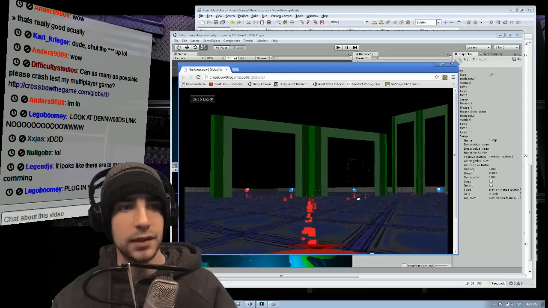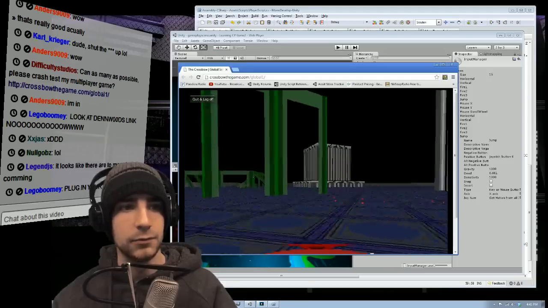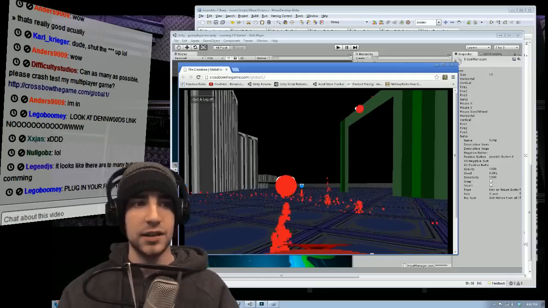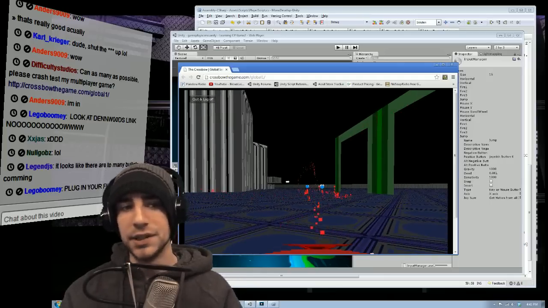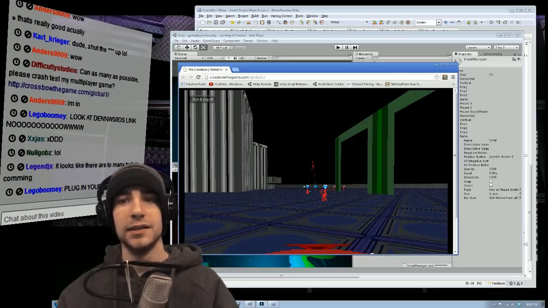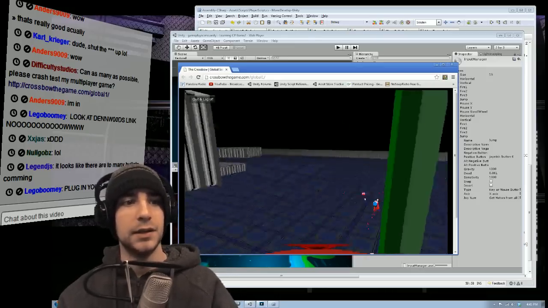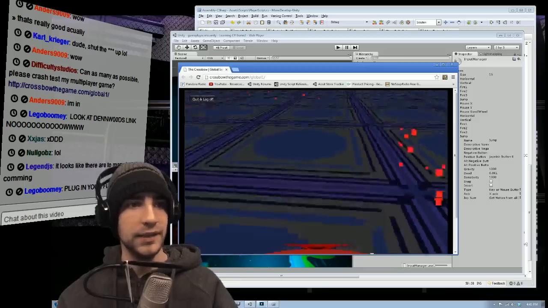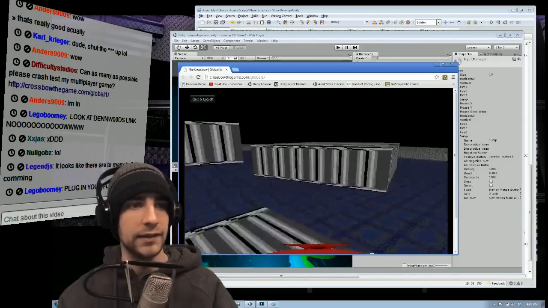So even if realistically the positions are being updated only say 3 times a second, it looks like they're being updated every frame. So that is one trick that I would recommend.